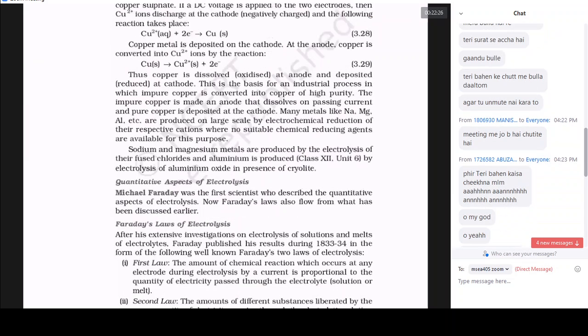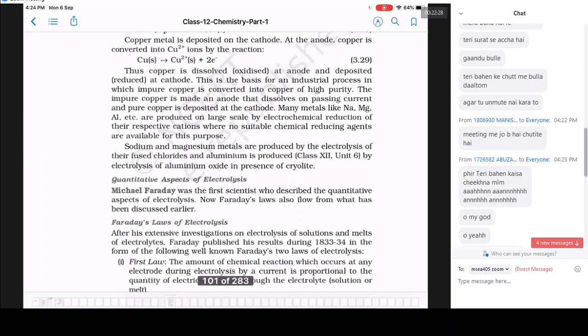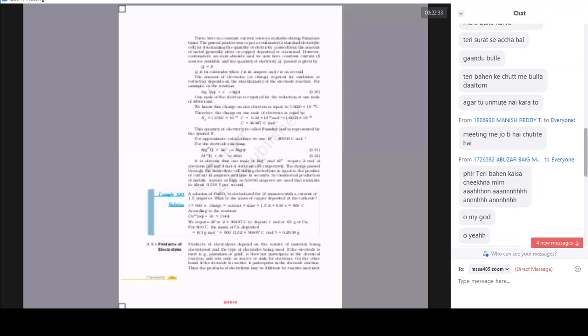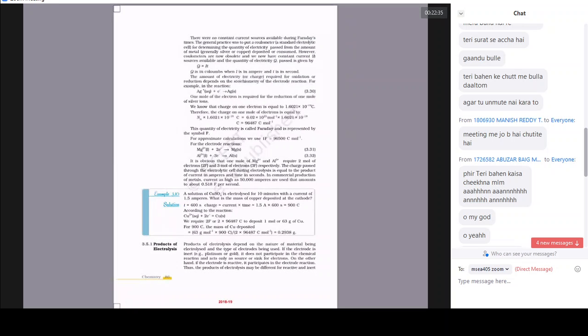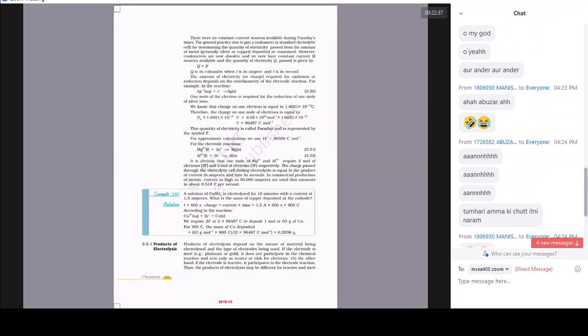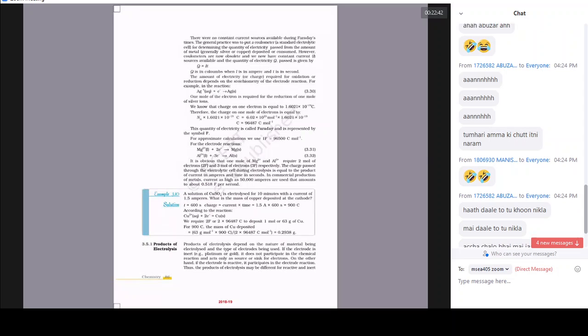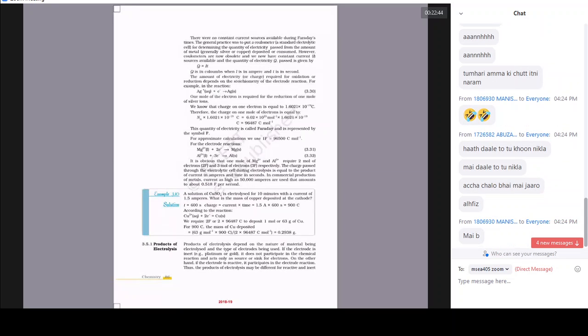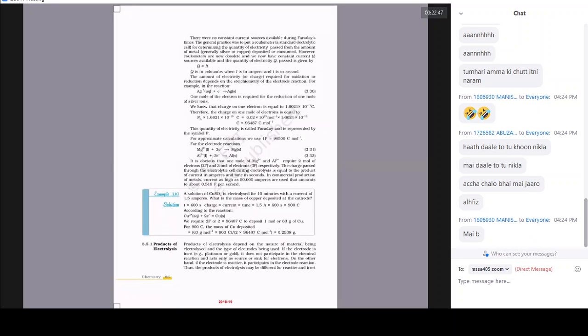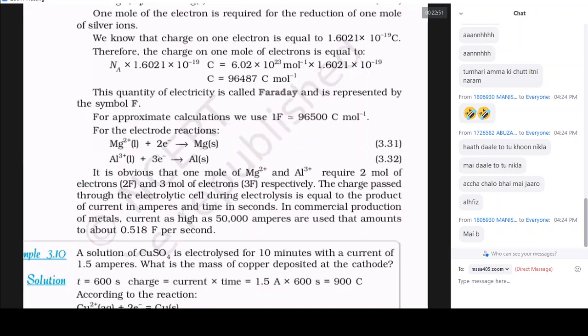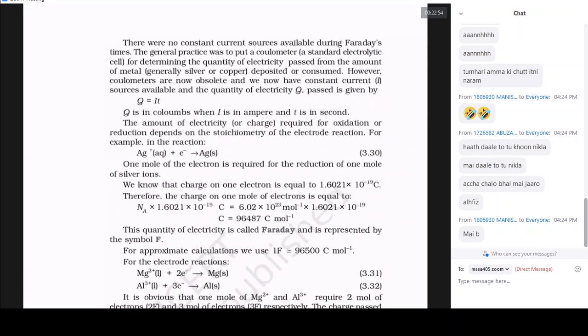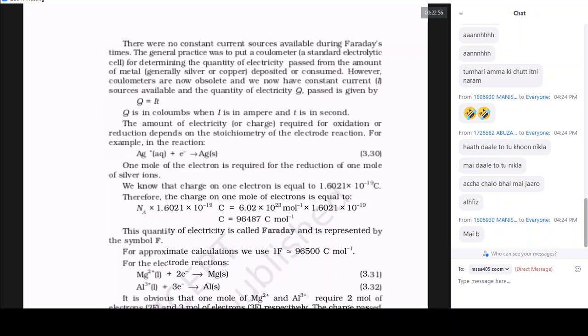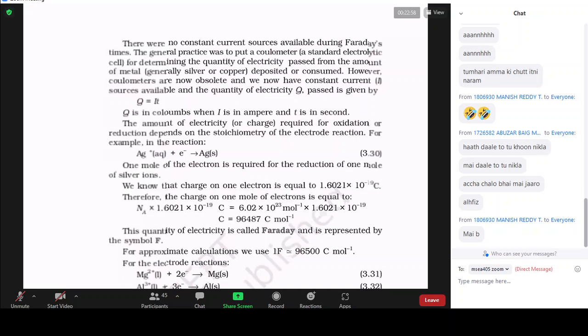Electrolytic cells have been discussed. The amount of material released during electrolysis is given by Faraday's first law and second law. According to the first law, m = ZIt, where Z is the electrochemical equivalent, sometimes represented by E, I is the current strength in amperes, and t is the time in seconds. The electrochemical equivalent has a unit like grams per coulomb. In the NCERT book, they gave all the relations.